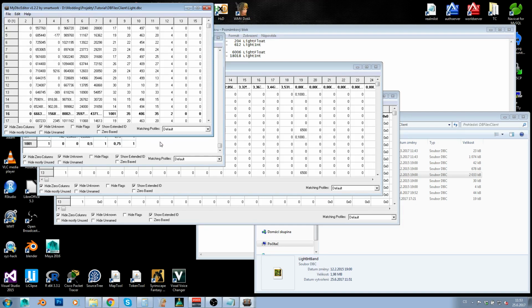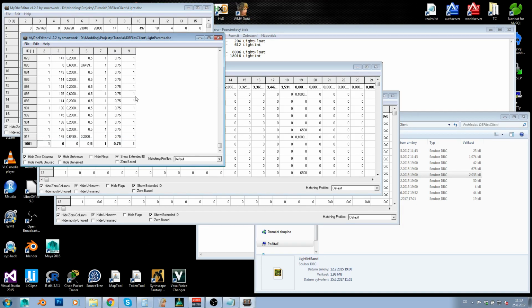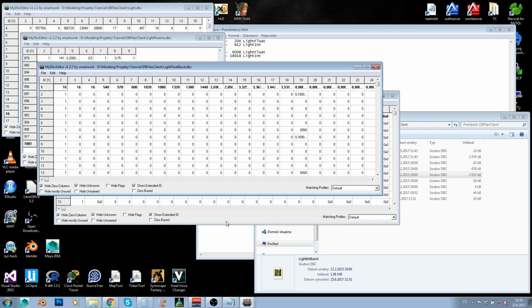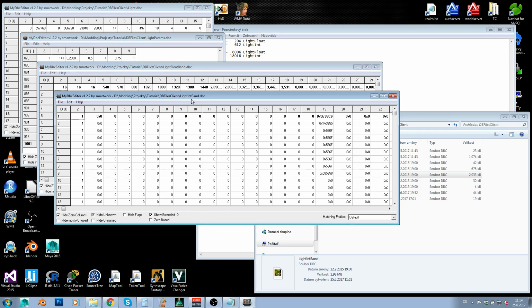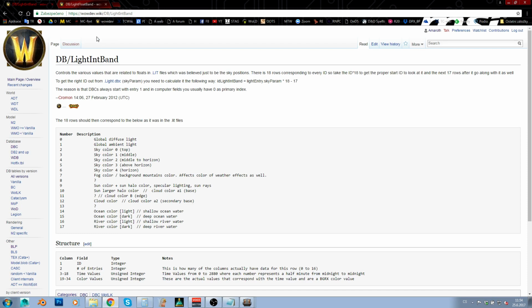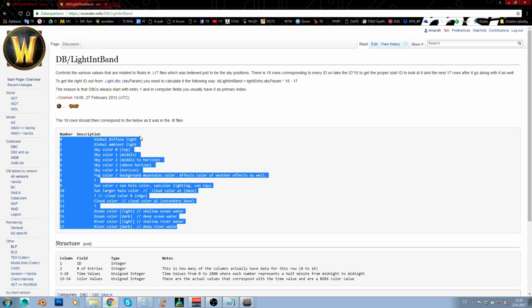But this isn't done. Actually, for LightParams DBC, there are another 24 settings which are related to that. And those are in the LightFloatBand and LightIntBand DBCs. It's even a little bit more complicated, because when you take a look into LightIntBand, you will find that there are actually 18 rows for one light setting here.